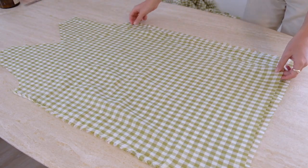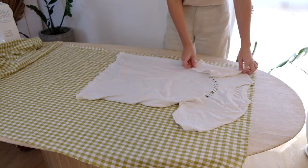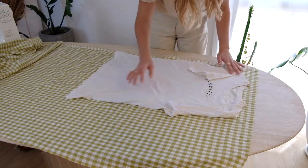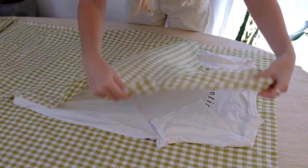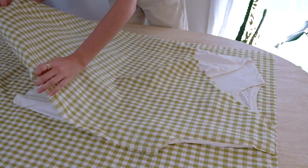For the back panel, we essentially repeat the same process where we lay down the fabric and then we lay down our shirt on top of this, just to mainly figure out the neckline and make sure that it is generally going to all flow. I did lay down my first panels on top just to make sure that the width of the shoulder areas was going to match, as well as the same height of the sleeves, as I did cut my sleeves a little bit larger than what my shirt was.